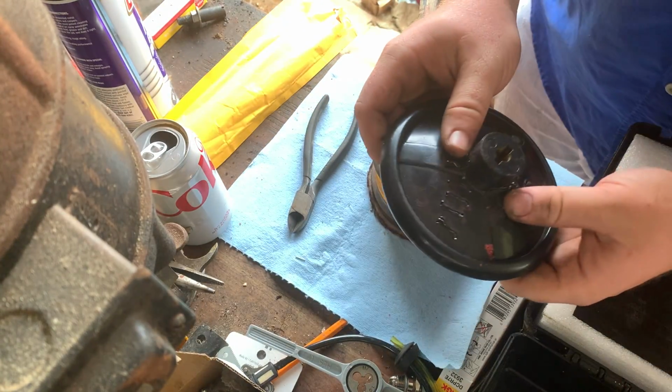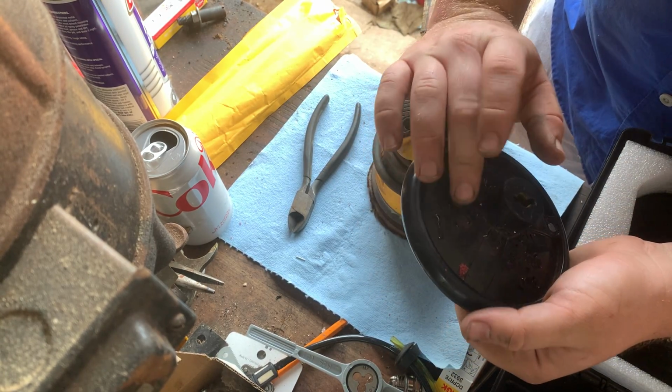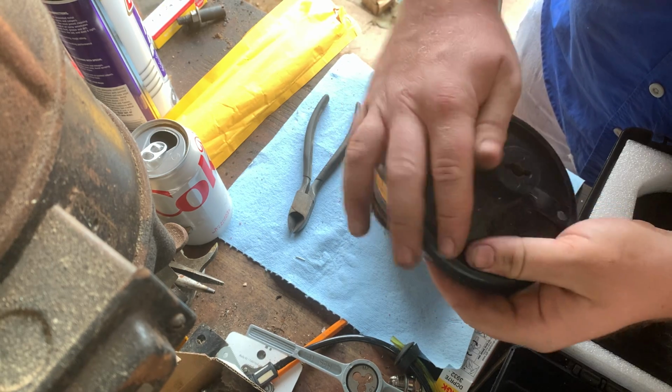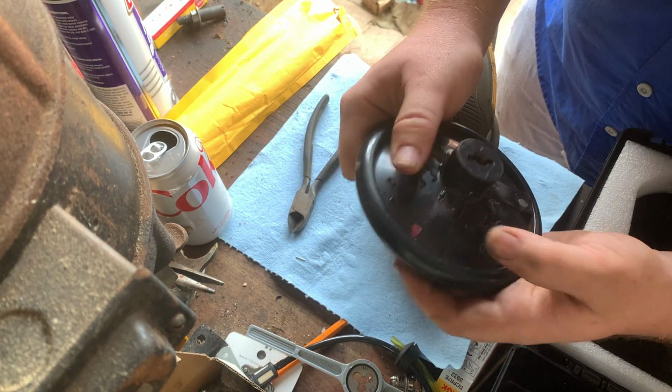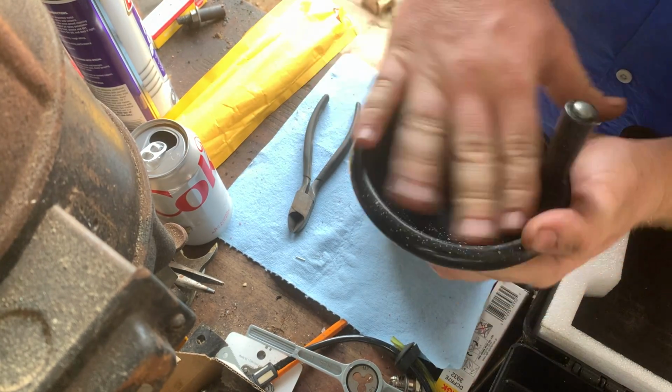So if you would need a die grinder sander disc to sand this all the way down. But now you're not really going to get cut unless you just grab it and rip your hand across it. But I mean, there's a little sharp one there. That's about it. This is what the front looks like.